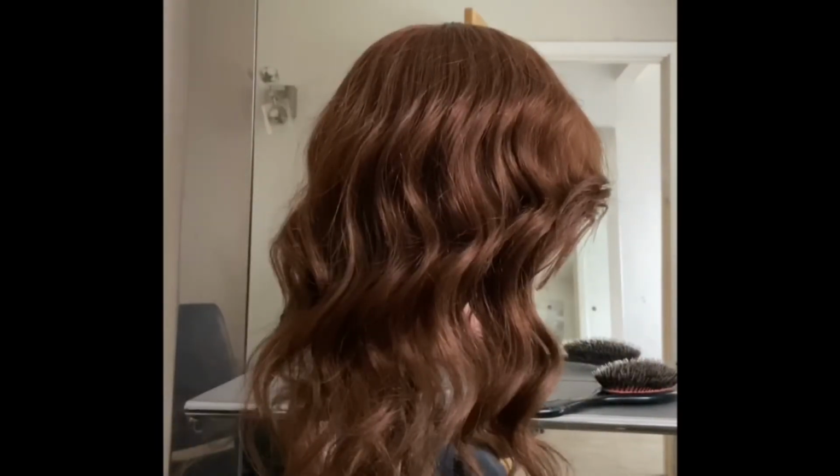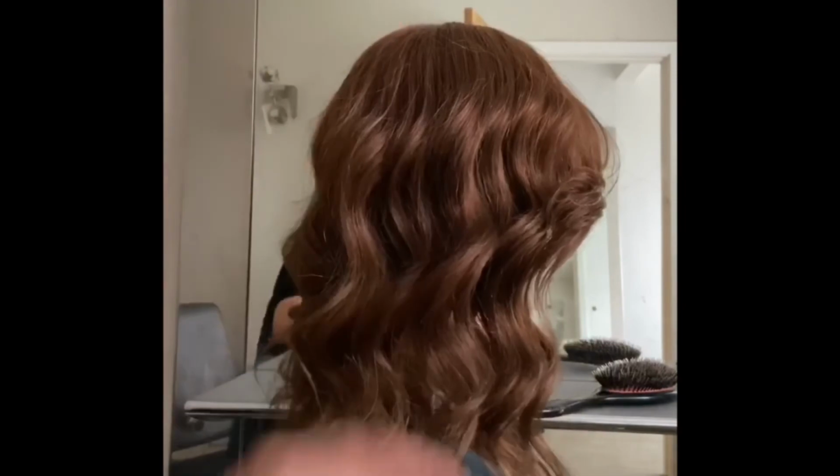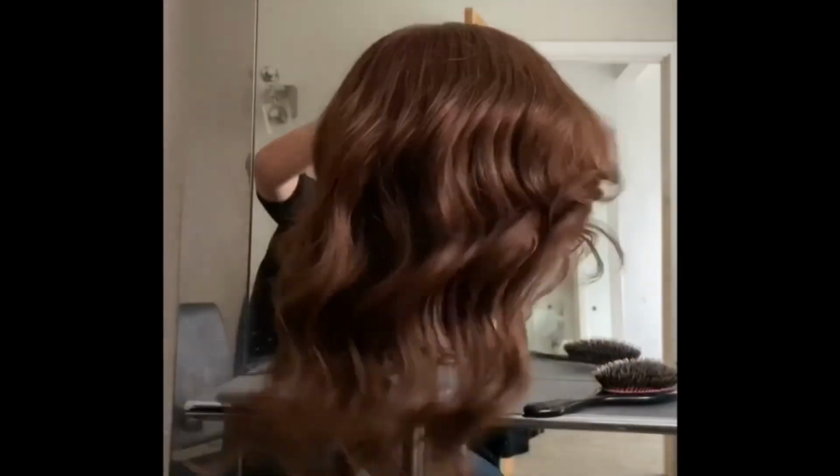Okay, so also what you can then do is ruffle it up. Look at that, that looks so nice. So once you've brushed it and you've let it set, just before you go out, just shake it up a bit. And then you just get that real nice wave. I mean, that looks lush.